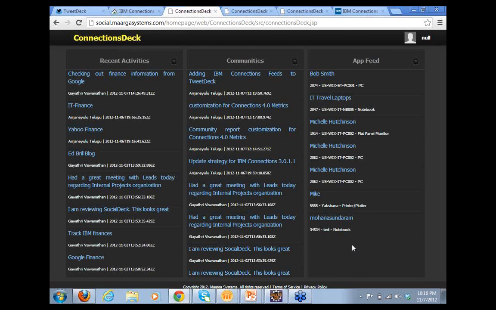Now, where we see it's most used is in our own organization. This idea came about because our finance person said we have an application that tracks payments coming in, and he wanted a single place where he could see it. He said, I have to go into the application to see it, and I have to go into a different community to see what's happening in my team's area and things like that. So we said, why don't we put it all together, because there seems to be a use case for this.